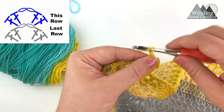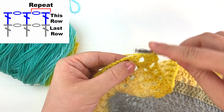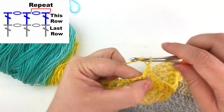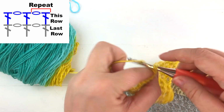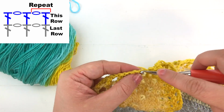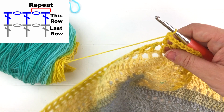And as we go to work down the next side, we're going to chain 1, skip the first stitch, work into the next stitch, and then start a repeat of chain 1, skip the chain space, work into the next stitch. Again, chain 1, skip the chain space, and work into the next stitch. And repeat this until we're almost to the end of the row.